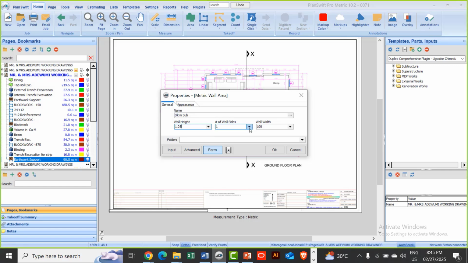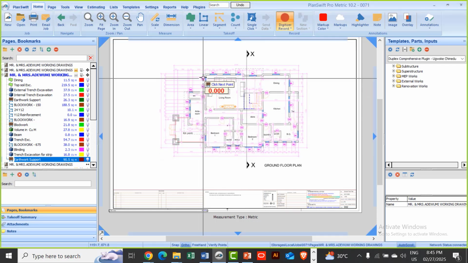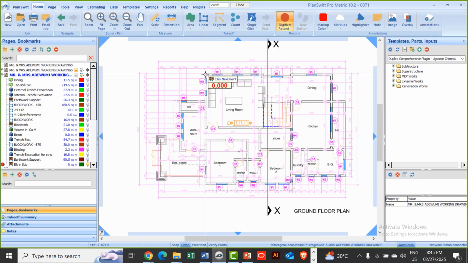There's what we call cavity wall. In this case, we are not building cavity wall. So cavity wall is this type of wall that looks more like this, what is it called? Double wall. Just in a simple way, it's double wall. Okay. Then what is our width? Our width this time is 225. And you click on OK. And that will also get you your value for your block work.